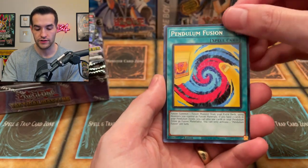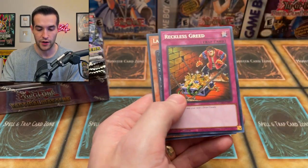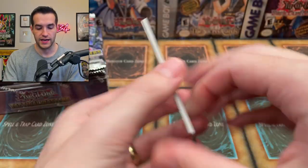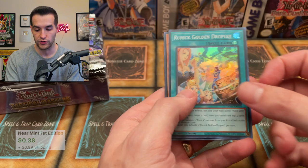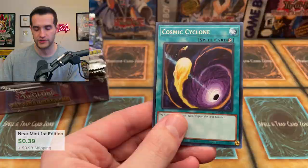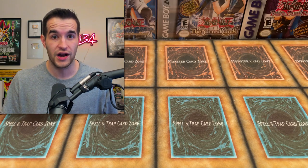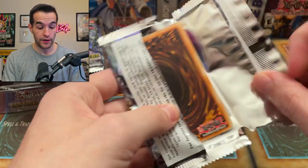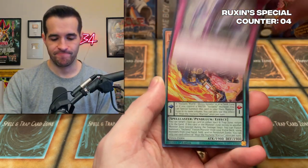So far, I don't think we've actually gotten any of the Runic cards. Let's see if we can get something. We got Book of Eclipse, Anti-Spell — more super rares. Nothing too insane so far. We got there — Runic Golden Droplets, super rare! Malice, Duel Slants and Cosmic Cyclone. This also has a collector rare, which is interesting because it already has an ulti. They seem to love to reprint ultis as collectors. How do you feel about that? Do you think it should stick with just ultis, or should they have both? And a reminder that this set has not come out yet when you see this video.